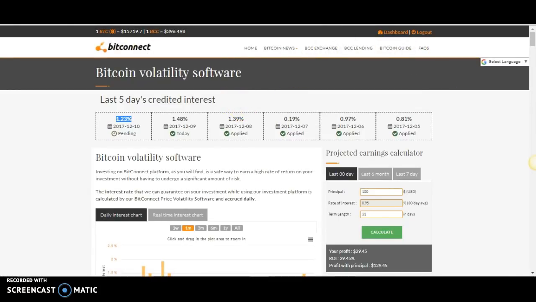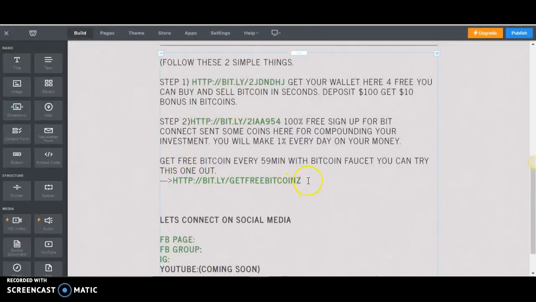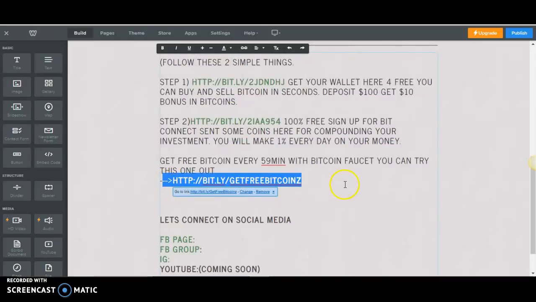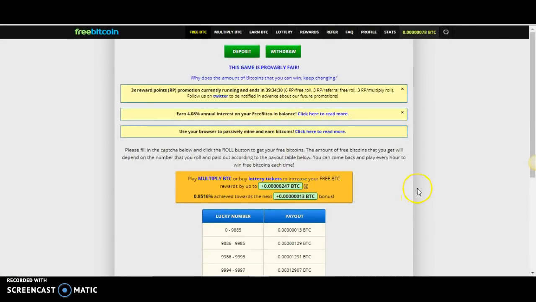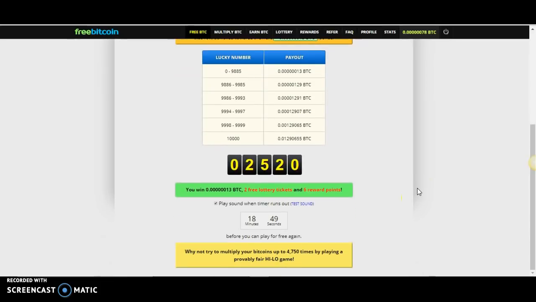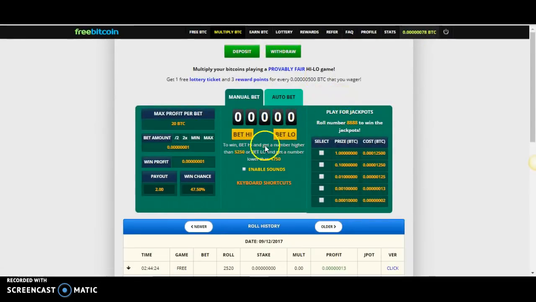And the last thing I want to show you guys before I go, if you just want to mess around and look into a little bit of Bitcoin, you want to go here and click on this one. This is actually the only website that's legit, and you will get free pennies in Bitcoin to play with. So this is what the website looks like, guys. You come here and you basically go to free Bitcoin, and every hour you'll have a chance. These are the lucky numbers. You get a spin. Whatever number you get is the equivalent of the Bitcoin here. And then you could go and play with it and just waste it.